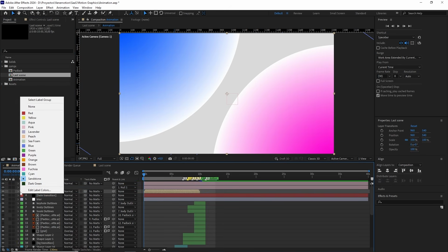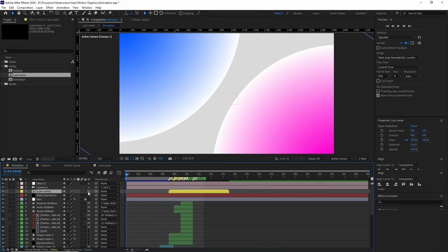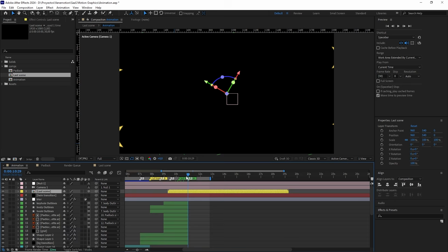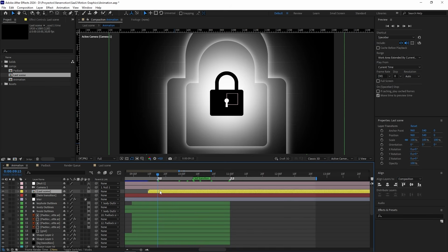If we want, we can change its color too. We have to convert it to 3D. And it's going to start right here at this marker.